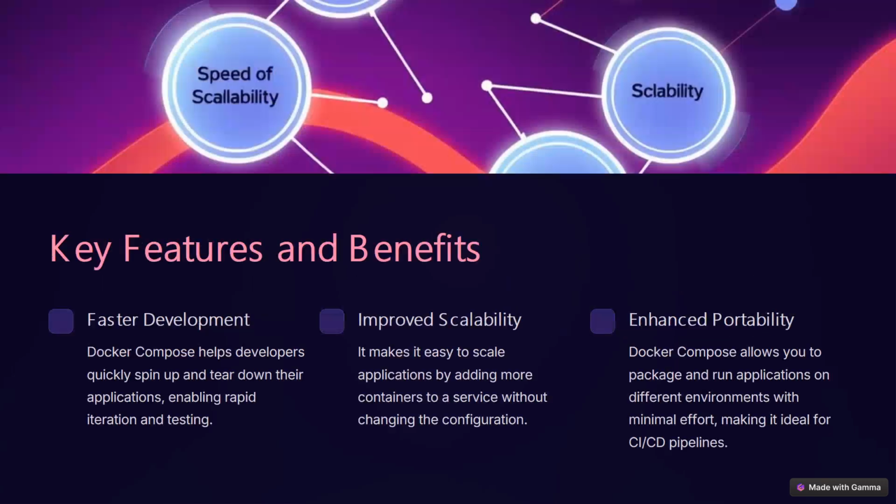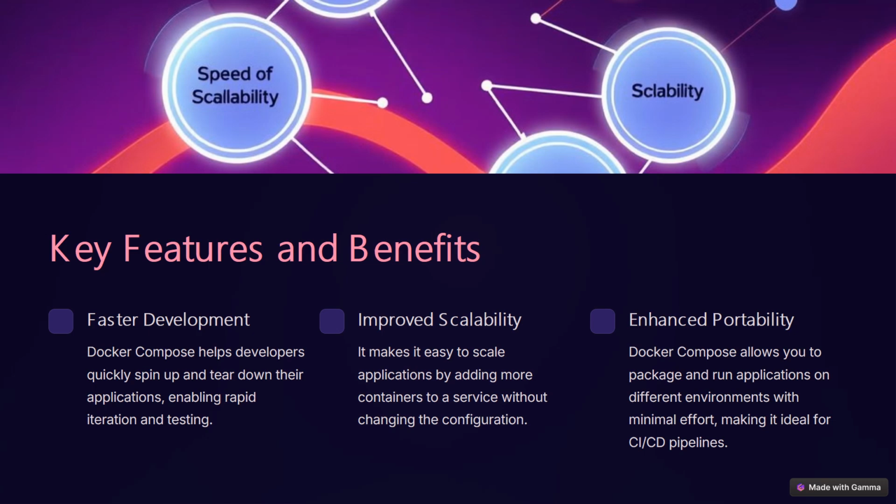How will that be done? Everything we are going to discuss in detail in the practical session. And what are the key features and benefits I get by using Docker Compose? It makes deployment faster and improves scalability. Whenever the requirement increases, it scales up, and whenever there is no demand, it scales down. It maintains the scalability and enhanced portability.